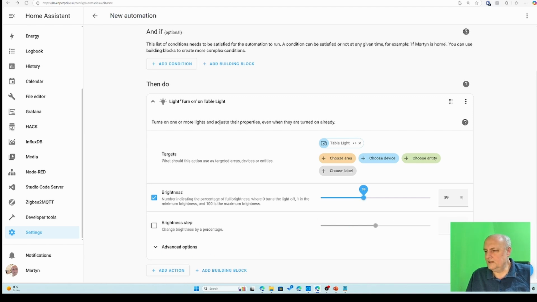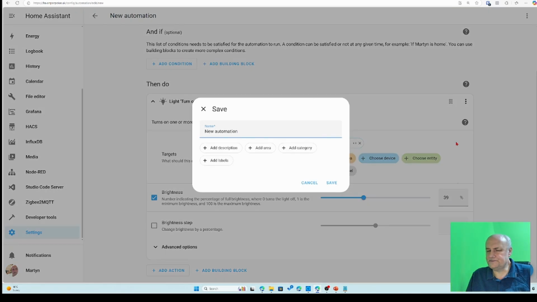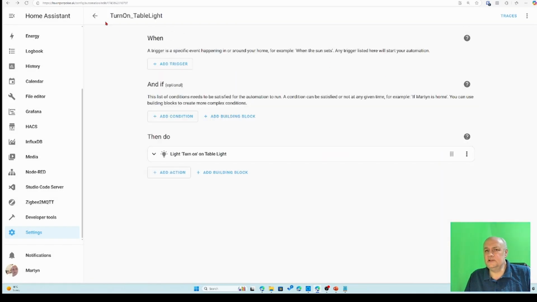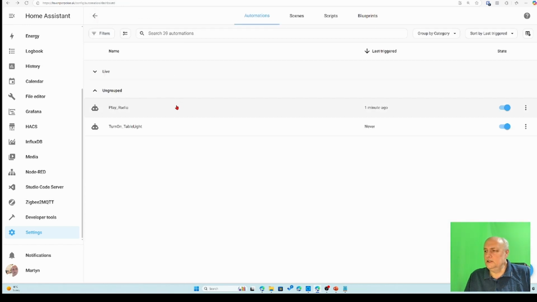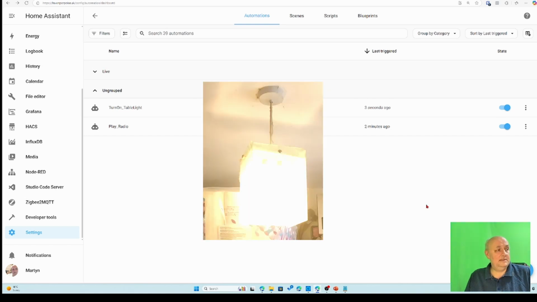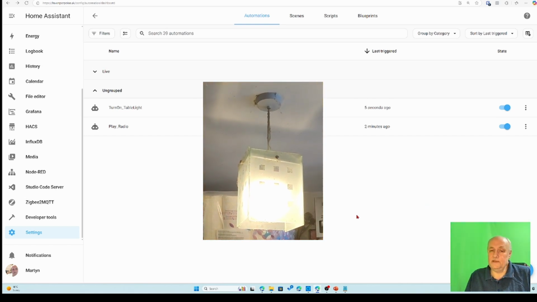And click save. Turn on table light. Save. So I've got those two. Okay, and we'll just run this one just to make sure. And as you can see, it's come on.